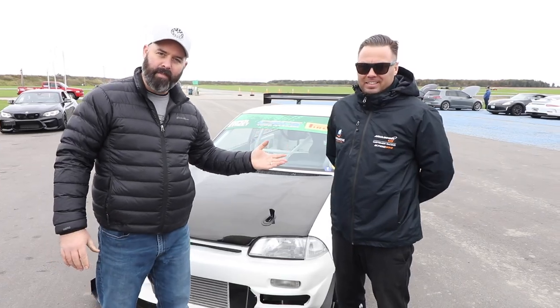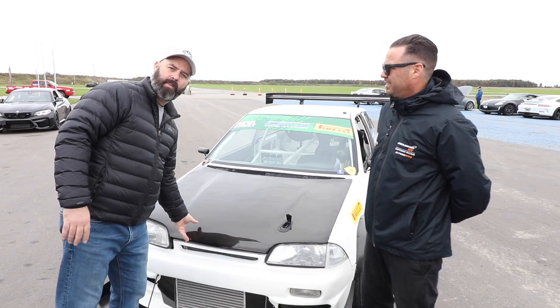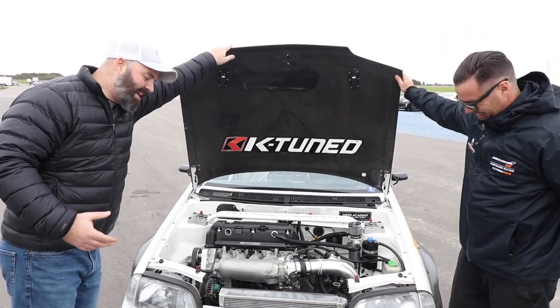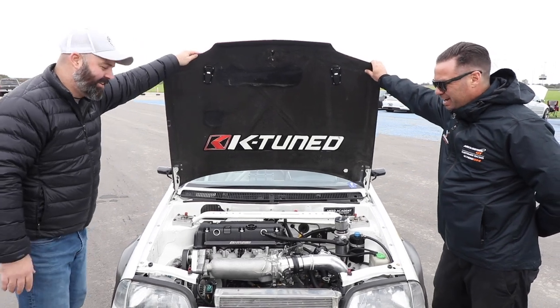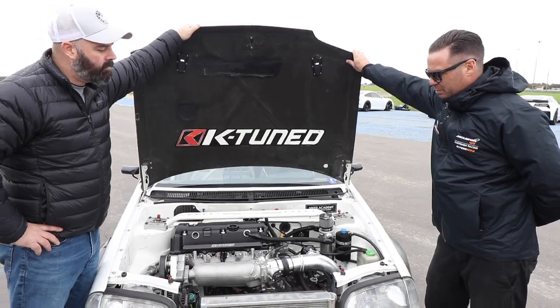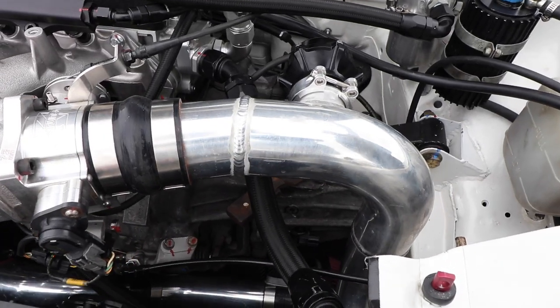This is Kevin, the owner and builder of the K-Swift, a man who's been known to try to kill me on more than one occasion. And now he's trying even harder because he's added boost. What's going on in here, Kevin? Yeah, we put a supercharger on it. Eric Lavigne at Lavigne Motorsports did all the fabrication with a bunch of Vibrant fabrication components.